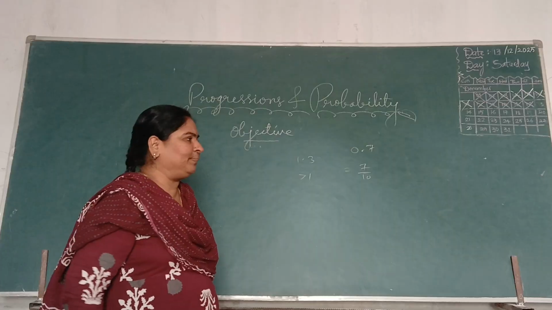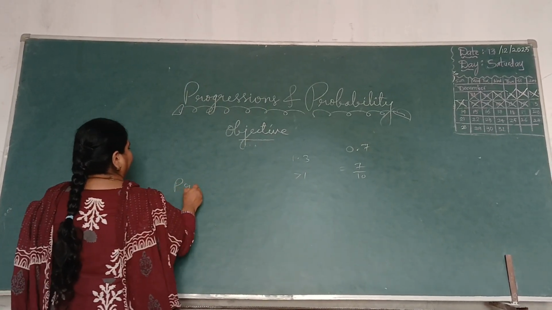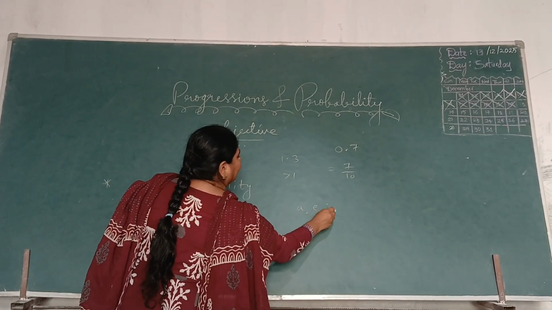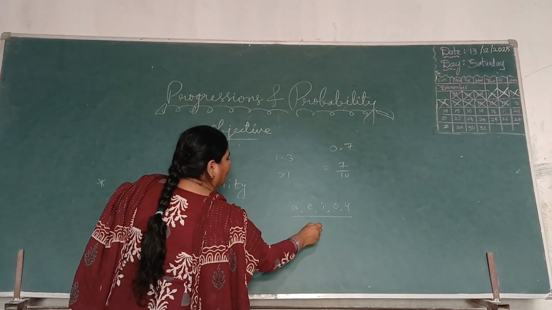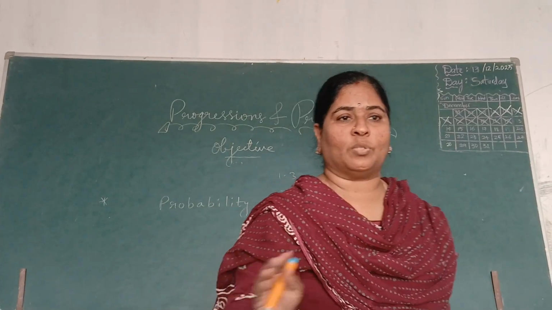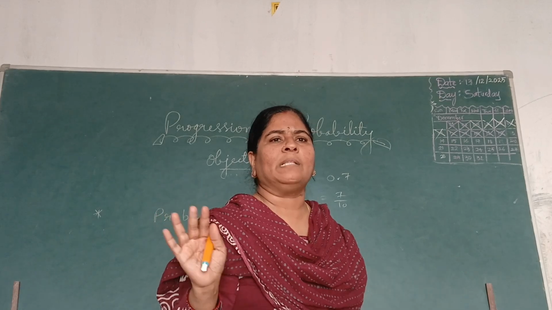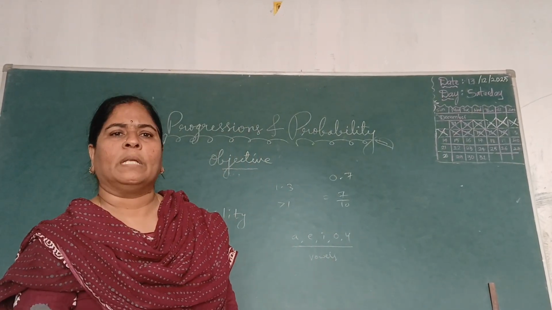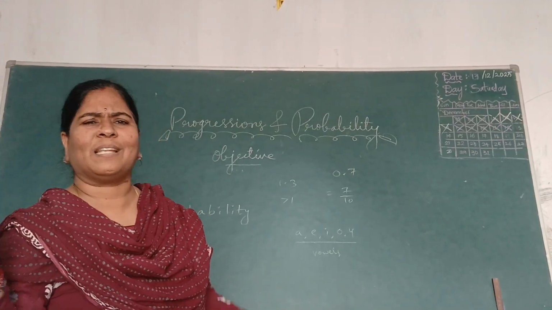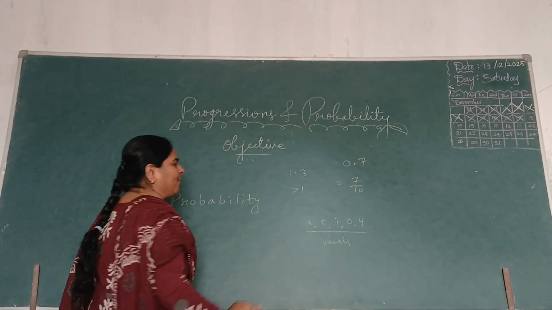Next question please. If a letter is selected randomly from the letters of the word probability, then the probability of getting a vowel is. Okay children, we are aware in English already. We have learned A, E, I, O, U. To do mathematics, we should have knowledge of English, social, science and other subjects, because they may ask colors of the rainbow, vowels, consonants, any alphabet, connection questions like that. You should answer. Here A, E, I, O, U we already are aware.